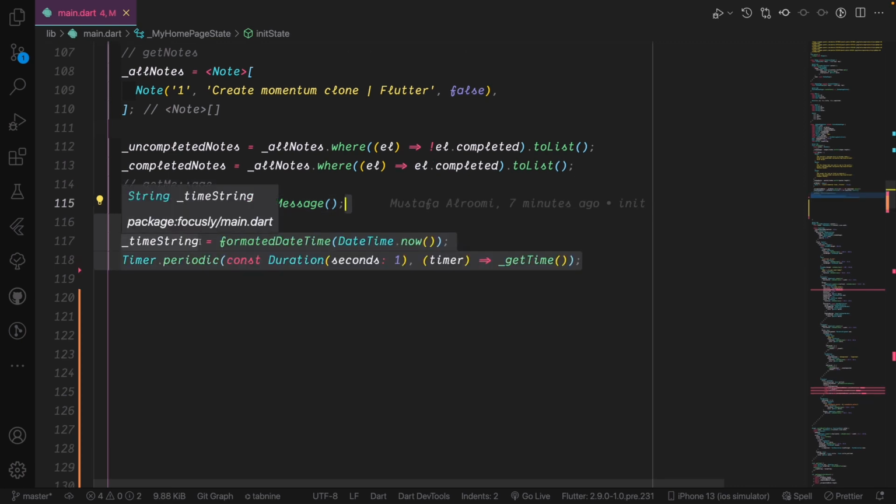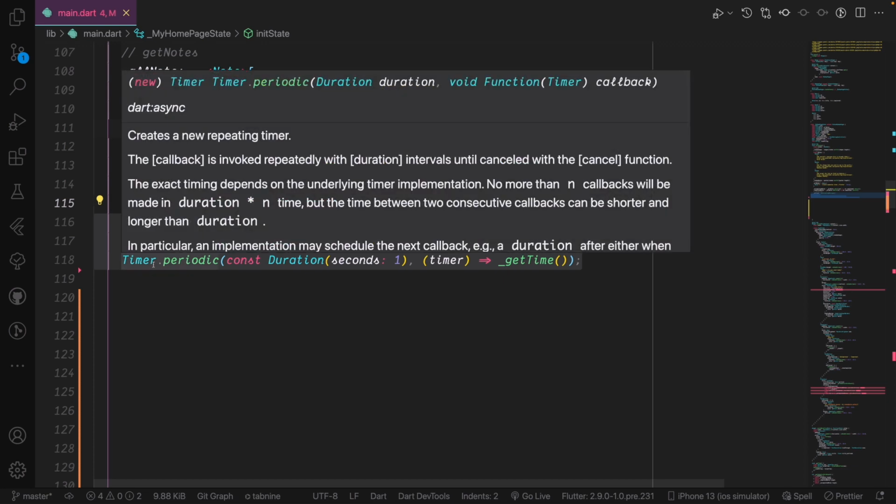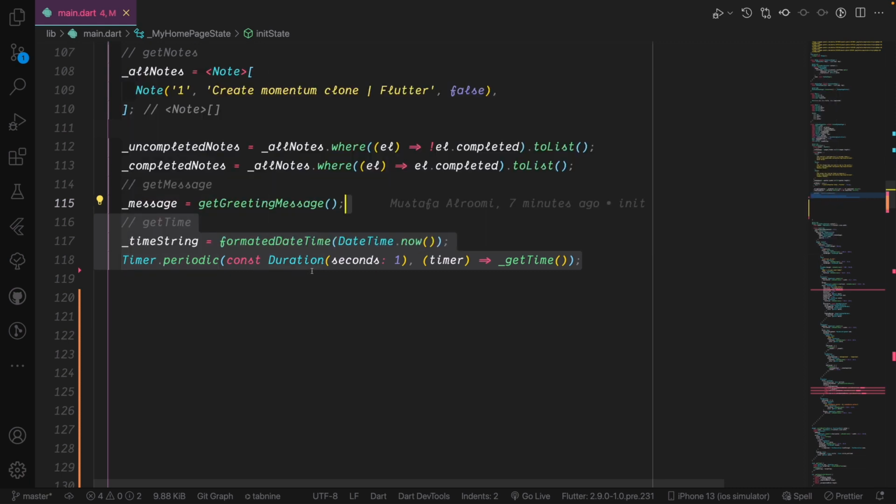Then we will have the time, and in this case we will have the formatted datetime. We send DateTime.now and ask to format it, and this will be a string. We will check this one later, and then we will bring Timer.periodic, and say that every second we will change the time.